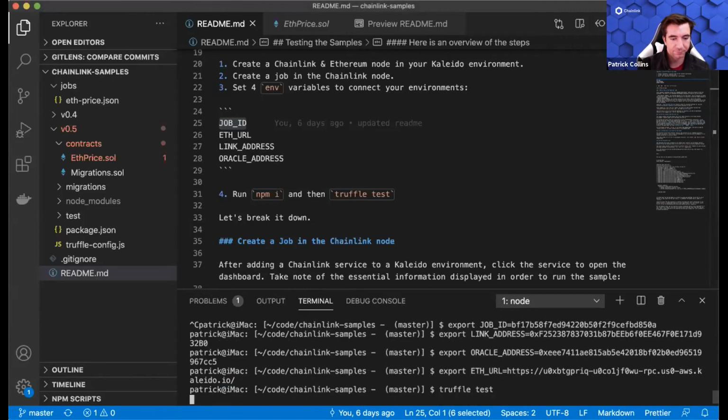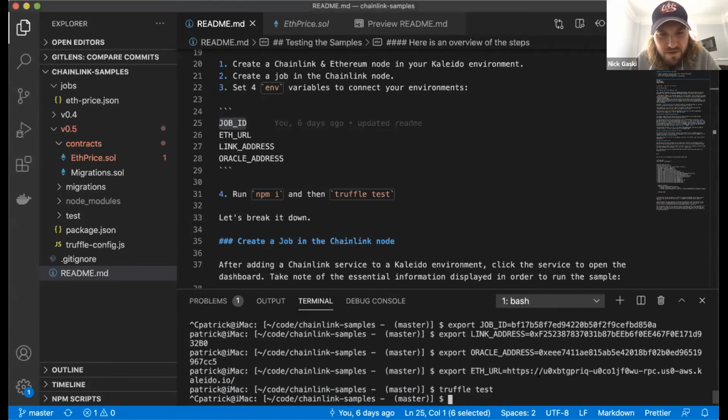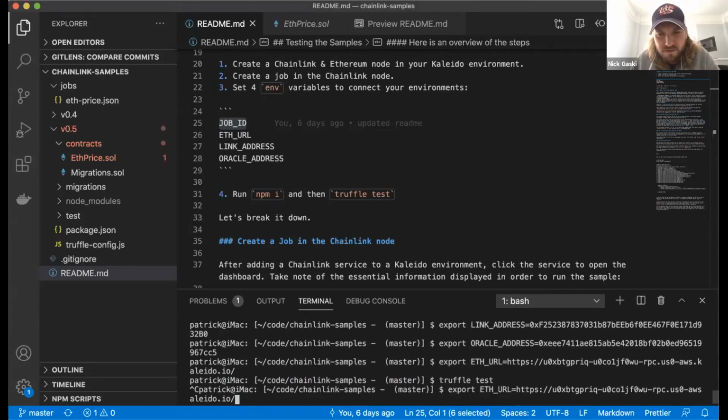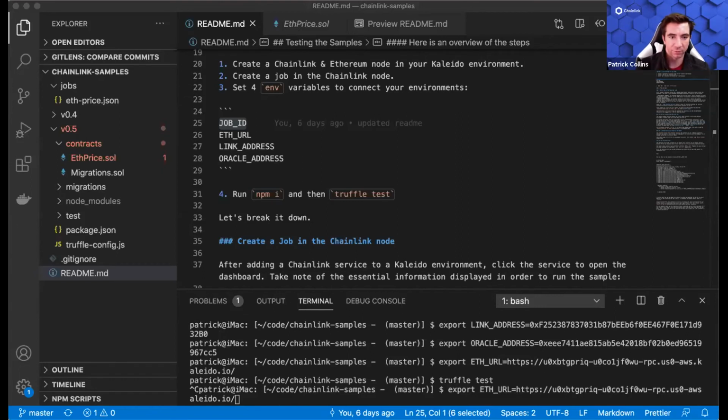Now it's trapped. The ETH URL needs the application credentials inline, so that's not going to connect, yes. Patrick, that's probably it, I'm wondering too. Don't we need to fund the link address with some link, the Chainlink node address? Actually, yeah, that's a good point. So this one's correct, right? Nope. So that's just kind of like the core RPC endpoint. We need that username:password at that endpoint. So if you go back into your node and just click connect app again and create a new set of app credentials. Right. Yep. That's right. Reuse existing. Yep. Connect. So let's do that, and then let's fund that account, and I think we'll be hunky-dory.